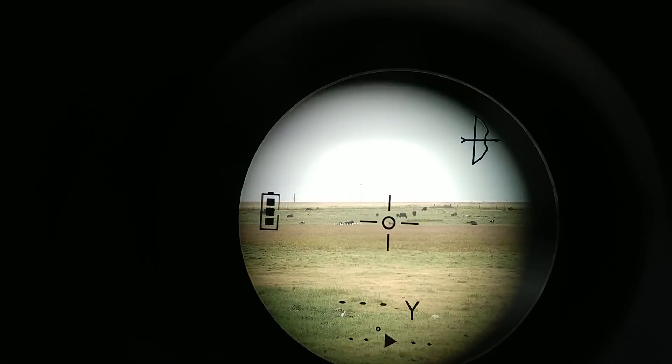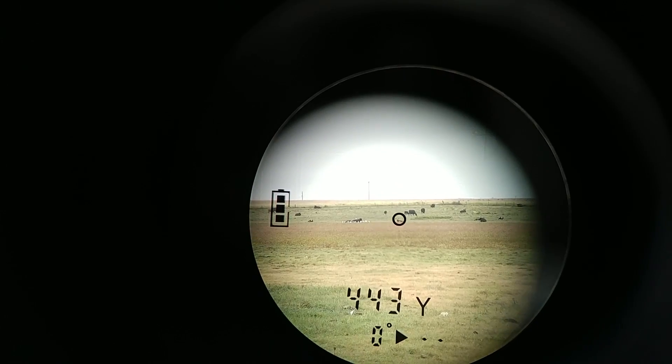I just had the question of how does this thing actually work? I know it's called a laser rangefinder, but how does it actually work? So I looked it up and I'm going to describe how this works, although I'm not going to get into all the technical details. The basic idea is, as it says, it shoots out a laser and the laser travels at the speed of light. The computer sends that laser out, it hits some object and then it bounces back, and depending on how long it takes to leave and come back, this knows how far that object is based off of the speed of light.